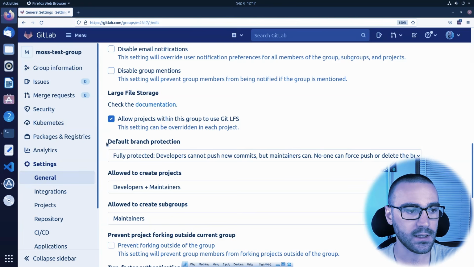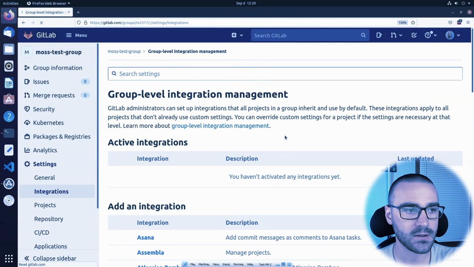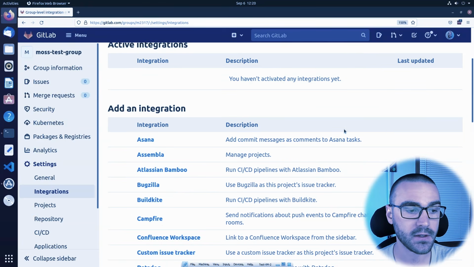We can enable default branch protection, which allows us to protect certain branches so that developers cannot push new commits to specific branches.